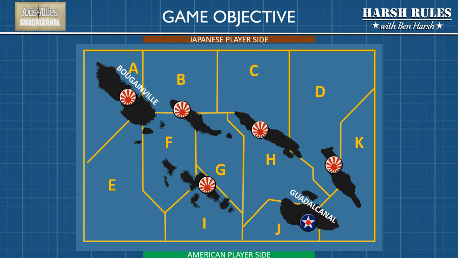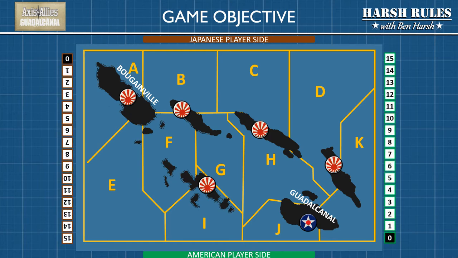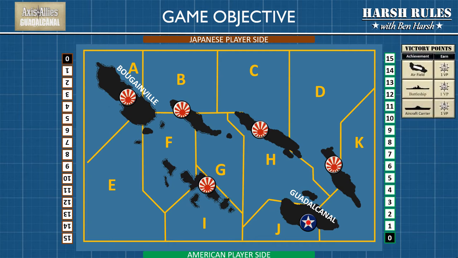To win the game, a player must earn 15 victory points. Victory points are monitored by tracks on each side of the board. Victory points are earned in two ways. The first is by eliminating capital ships in sea zones. Capital ships are considered aircraft carriers and battleships. The second is by controlling airfields on the islands.